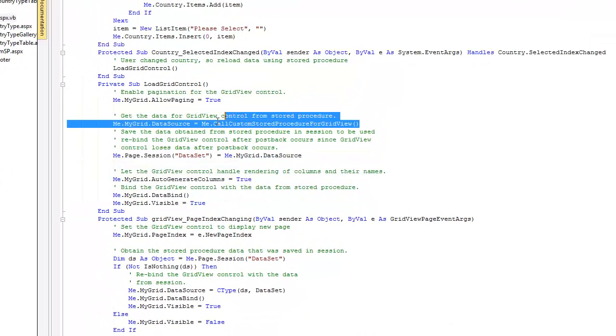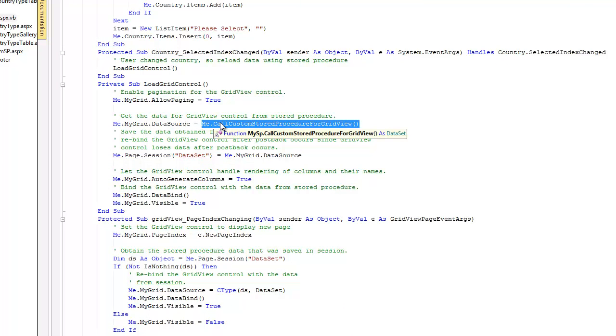Obviously, the actual loading of the data from the grid is here, okay, and that effectively does a rebind and then calls my store procedure, as you can see here, which we'll cover in a second. So the data source is the return set from the store procedure. It's just a record set, nothing special about it. The next routine is the page index changed. So when we move through the pages on the grid, we expect an event to fire so that we can reload data and move to the next page.